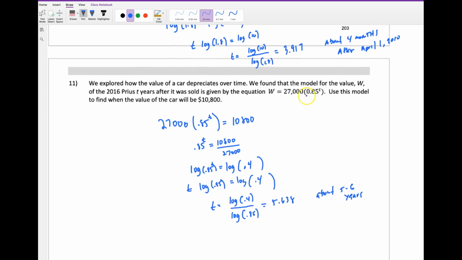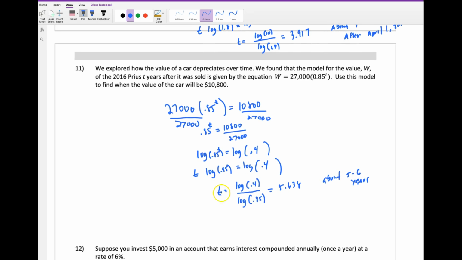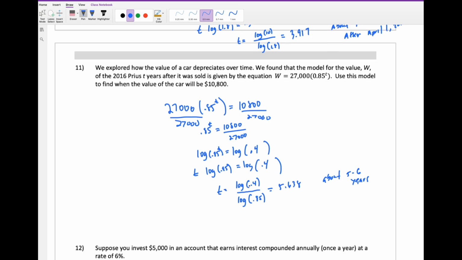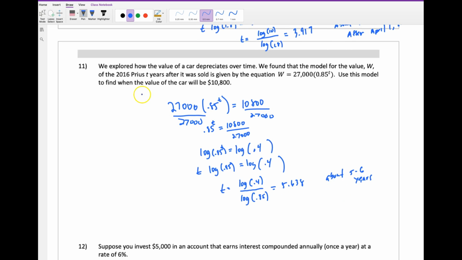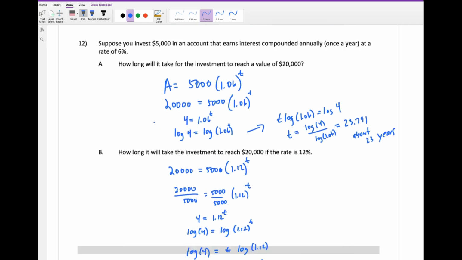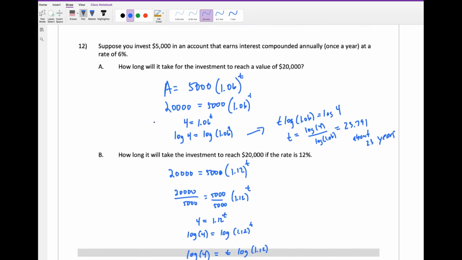Here's another one. After we set up the equation, when will it equal this amount? Divide both sides by 27,000. All right, and that's what allows us to get down to this equation here. Once you have it as an exponential equation, take the log of both sides. This here equals 0.4, and then you could go ahead and solve it after. Get your decimals from the calculator. So in about 5 or 6 years after, so 2021, 2022. And then these other questions again follow the same format.